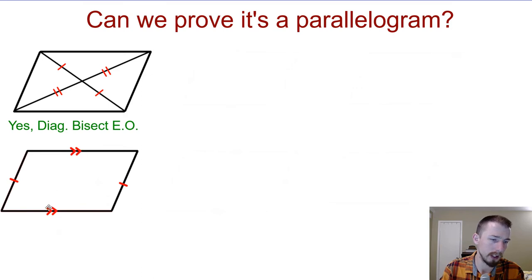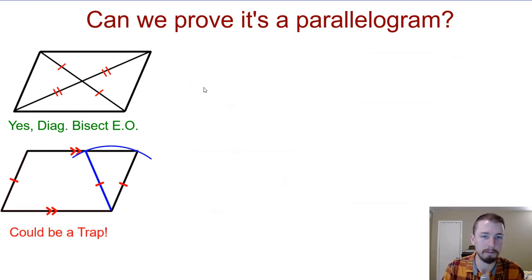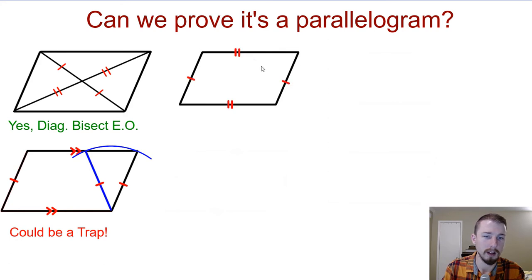So these markings are telling us these opposite sides are parallel. The other 2 are saying that they're congruent. We talked about that one, I think, yesterday, and then it also showed up on the homework again. And if you remember on this one, the problem is that it's actually allowed to swing in and still have these sides be parallel and those opposite sides be congruent. So this could be an isosceles trap, so it could be a trap. It's kind of funny.